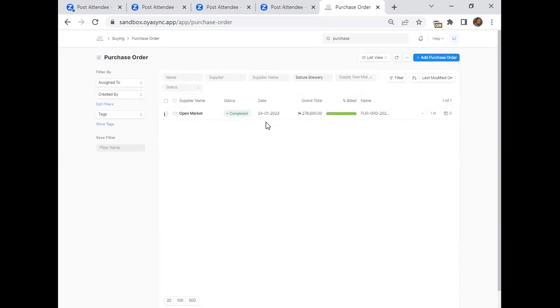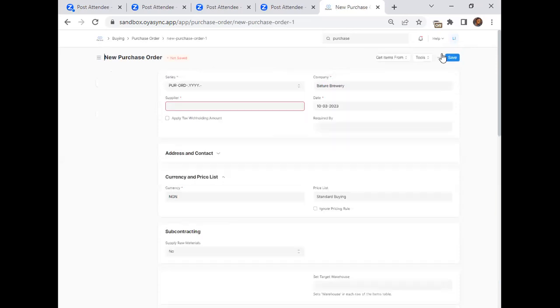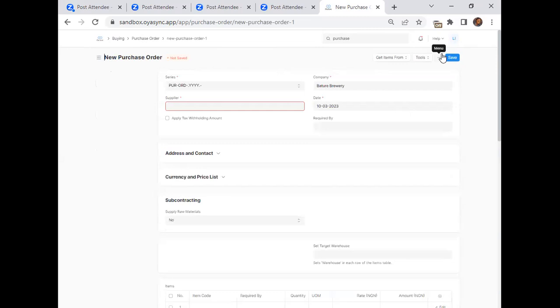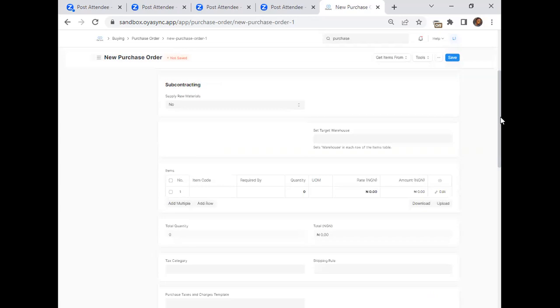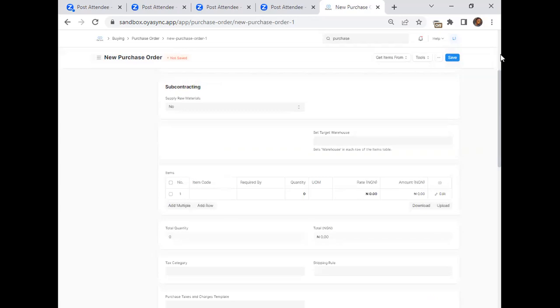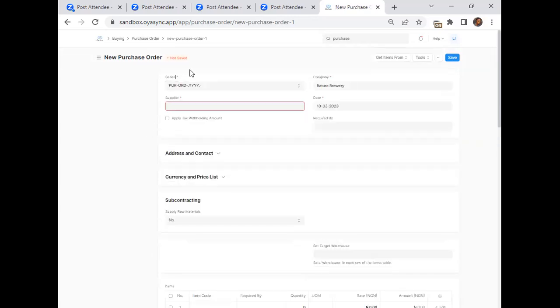A supplier can as well send me a purchase order, or I can as well send a supplier a purchase order. I can tell the supplier, I need XYZ in my store, this is the amount I need, this is the quantity I need, and this is the time I need it. So it doesn't necessarily have to be only the procurement officer going to the market. When the procurement officer is going to the market, that's when we refer to it as an open market, because this procurement officer is actually going to any market.